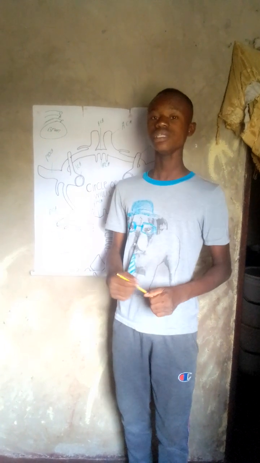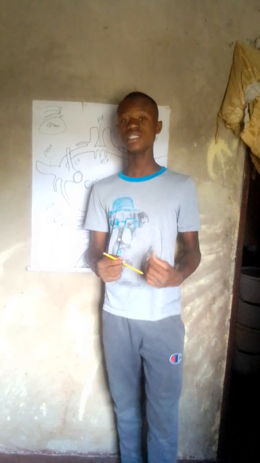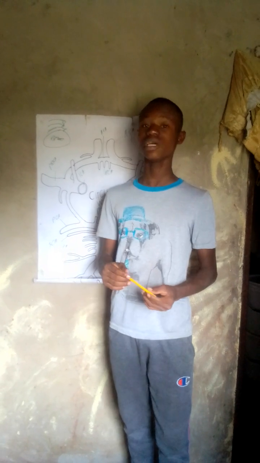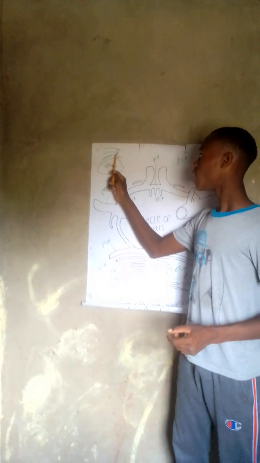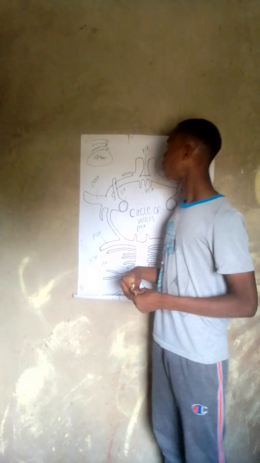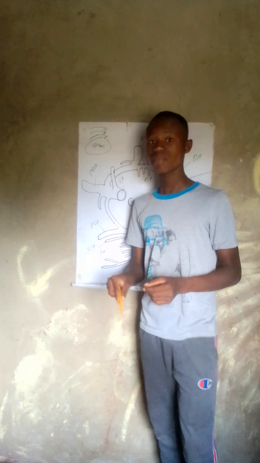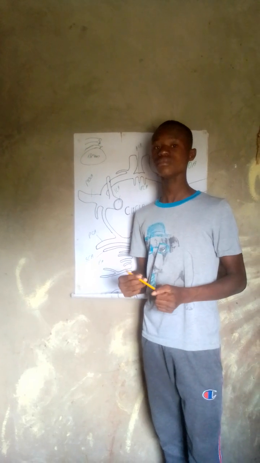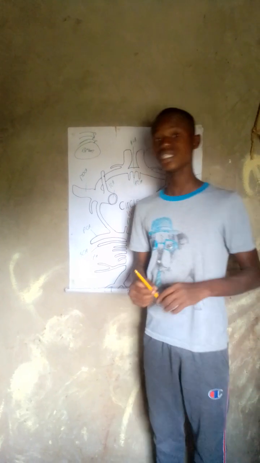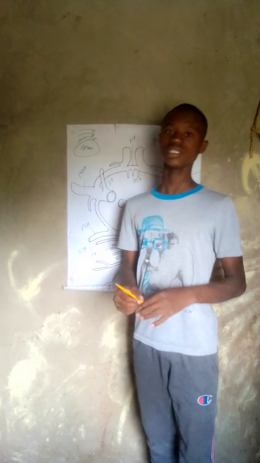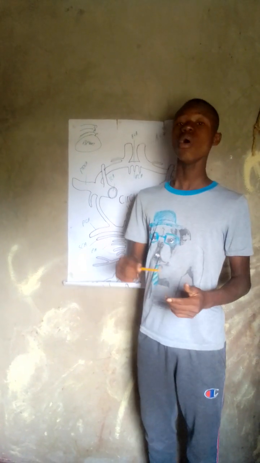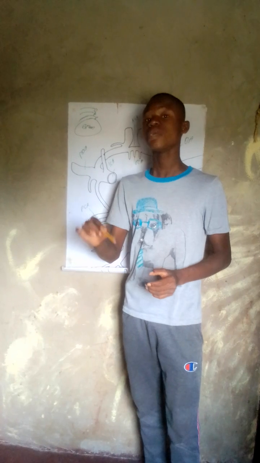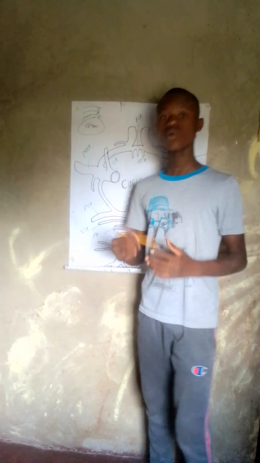Another cause of stroke is bacterial meningitis. Meningitis is the inflammation of the meninges, and meninges are membranes that protect the brain from mechanical damage, and these are dura mater, arachnoid, and pia mater. So, the space that is found between the arachnoid and the pia mater, that's where the cerebrospinal fluid is found, and that's where the subarachnoid space is. And the type of bacterial meningitis that causes stroke is pneumococcal meningitis. Pneumococcal meningitis is the swelling or the vasogenic edema of the meninges that is caused by a bacteria known as Streptococcus pneumoniae.